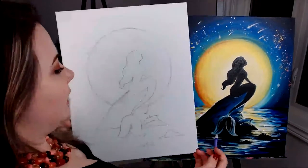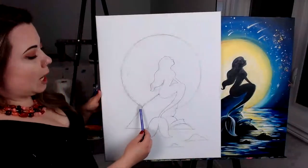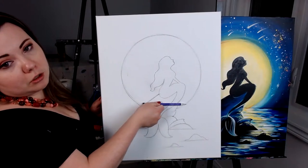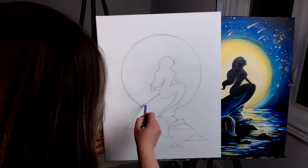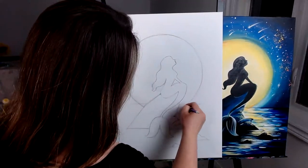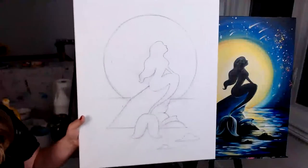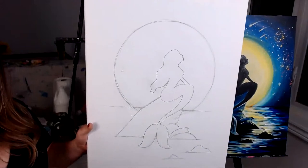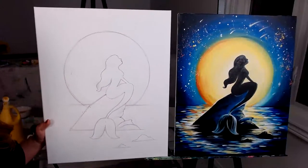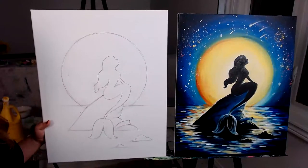Now, another thing I want to do here is add my water. It doesn't really matter, we can always do this later, but we can also do it now, so why not? It should be a bit crossing your moon. So if my moon probably ends somewhere here, my water needs to be a little bit higher. So I would say maybe right here. So it crosses my moon just a little bit on the bottom. Hold it right here. Yeah, do we have it?